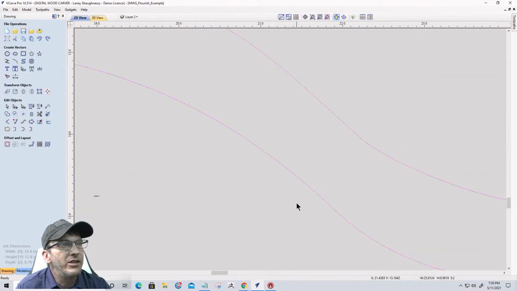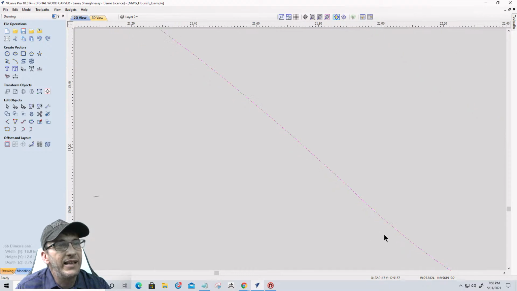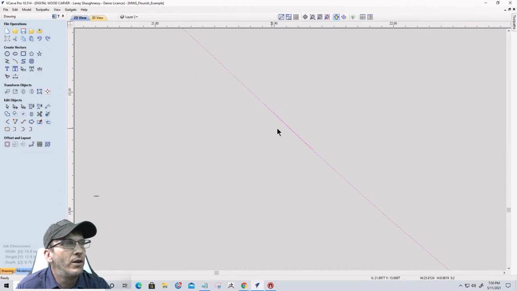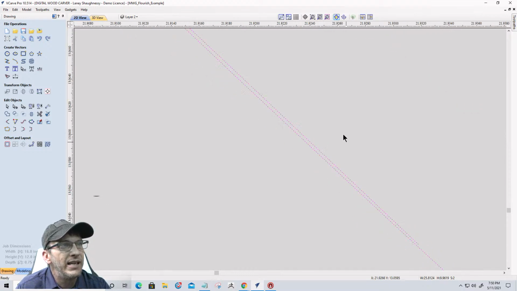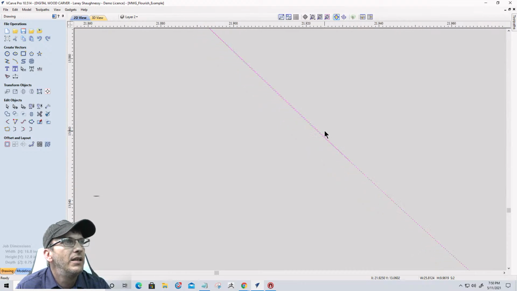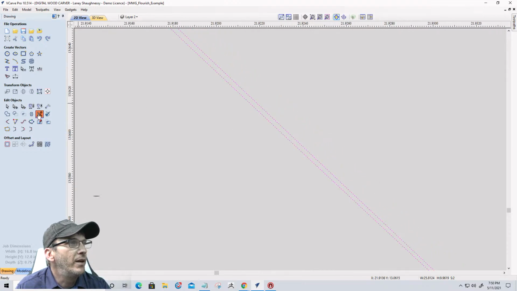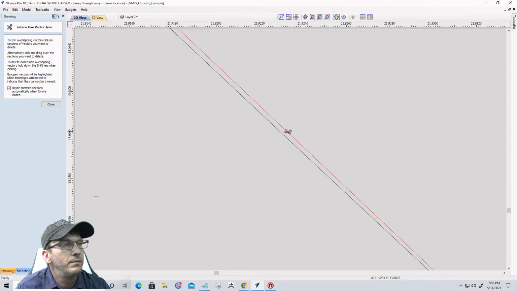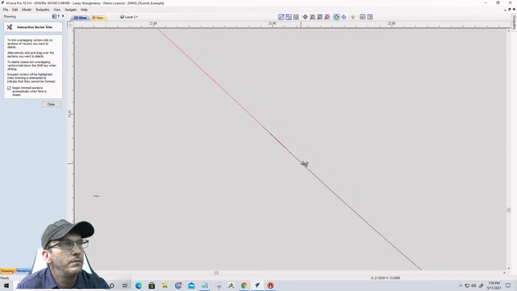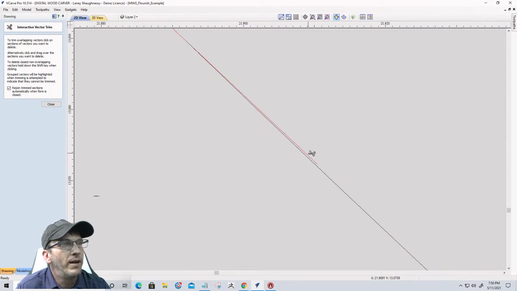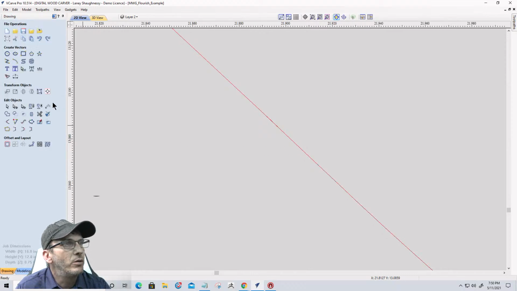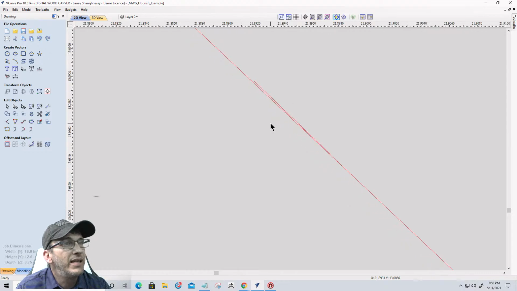And I need to make sure that I did connect, and I didn't, because I still have an overlap right here. If we zoomed in really tight, you can see those two lines. Let's trim away one of them. Oh, there's still a little bit more right there. And now I'm going to close that tool, and it should bring those ends together. It did not bring those ends together, so node editing to the rescue. Let's see here.